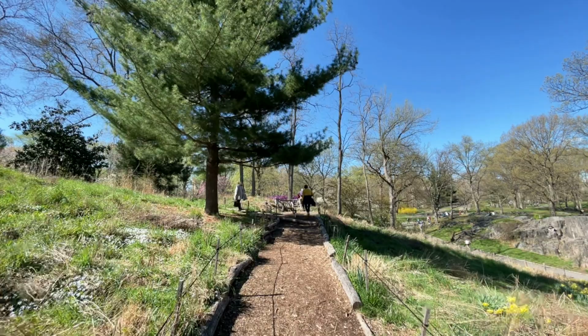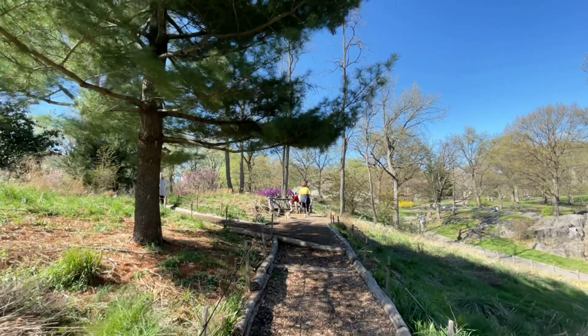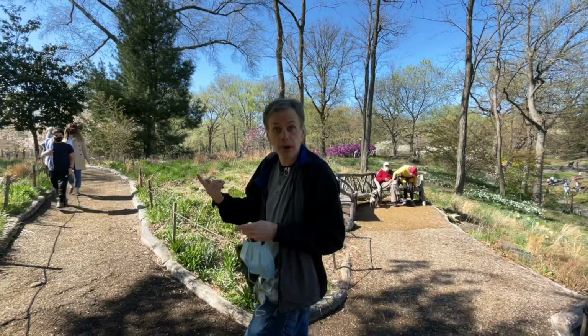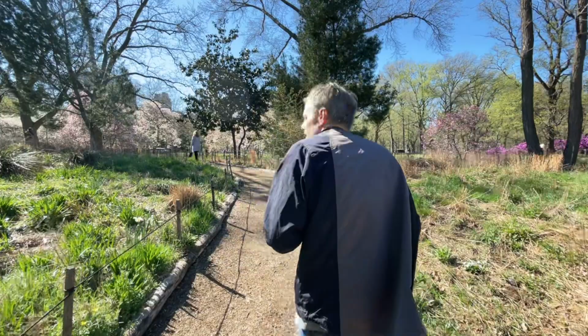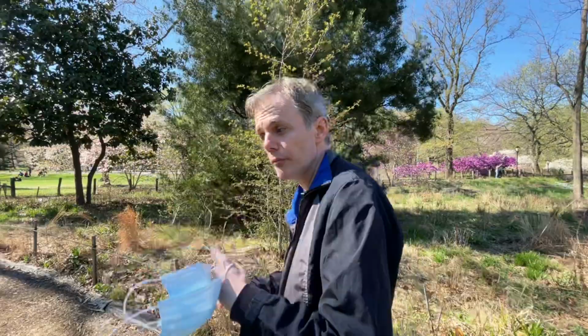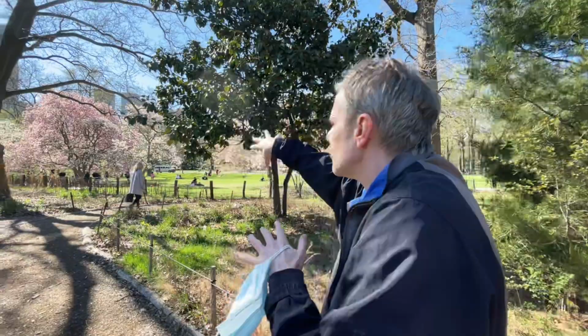But when you walk on these trails that are scattered throughout the park, you're walking on the ground as it was, sort of the origin. This is kind of what the original design was like in Olmsted's mind. Have you also noticed that we keep turning around constantly on hills? That's by design as well, by Olmsted. There is only one distinct straight line in the entire park. You'll see it in a minute. But the entire park is built on curves and hills. It was designed to give you something new around every turn.